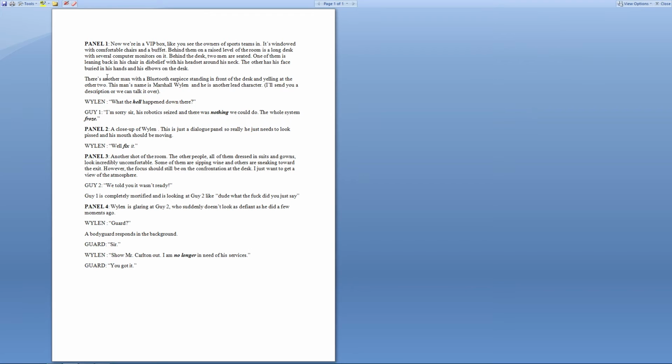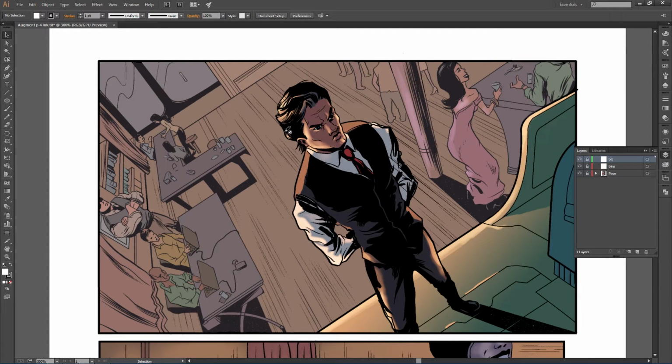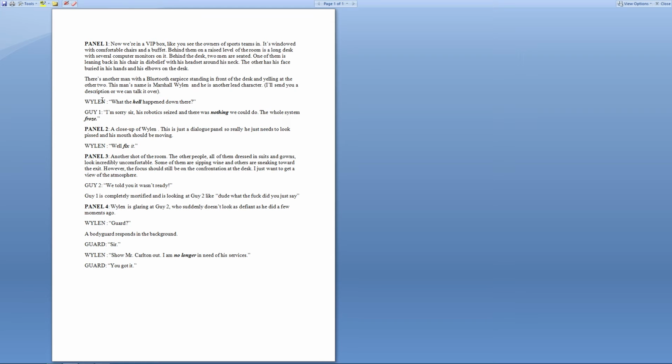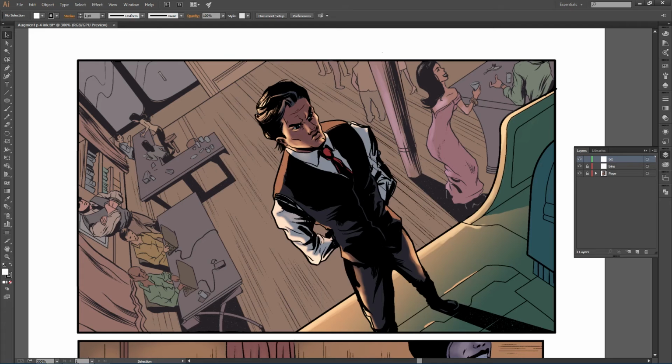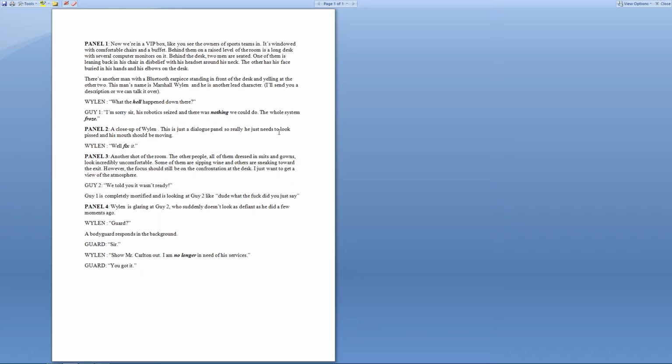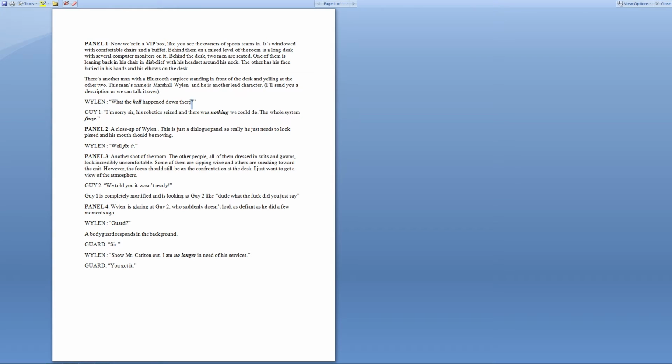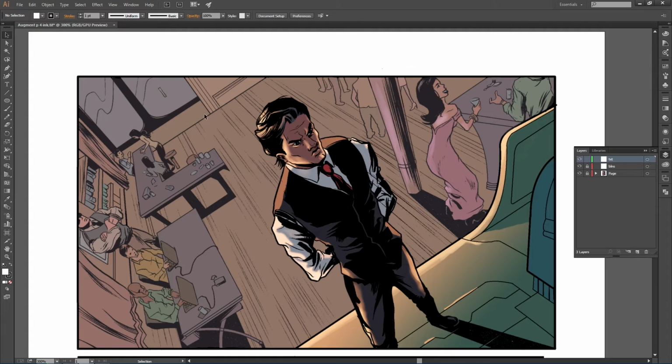And let's go to the script. Now this is a description of each panel. I won't read it. This is more for the artists. What we have to do is see who says what and apply it to the artwork. Now this guy is Marshall Weiland, and this is the first thing he says: What the hell happened down there? You can type it yourself, but to make this quicker, because we have a whole page to do, I will be copy-pasting it and seeing if there is something missed. I will just add it, and there it goes.